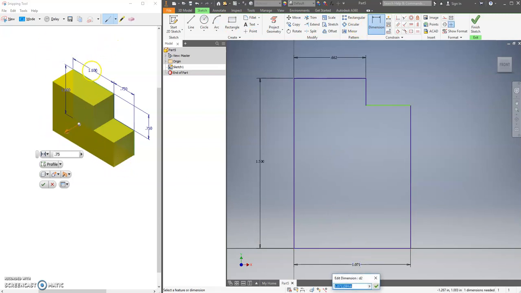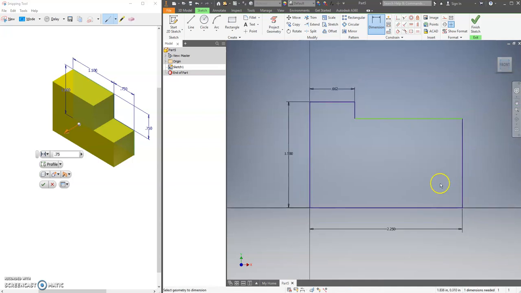It's supposed to be 1.5 plus 0.75. Now, I don't feel like doing the math, so I'm going to type in 1.5 plus 0.75 and hit enter. Okay? And now, again, it got really big. That's okay, because it just went to 2.25, which is the right measurement. Now I come back up here, and I'm going to make that 1.5 like I wanted it to be.